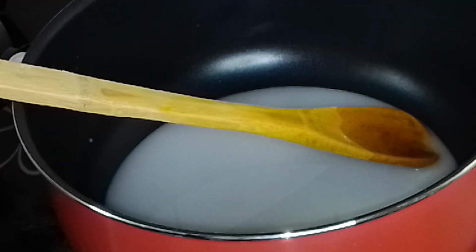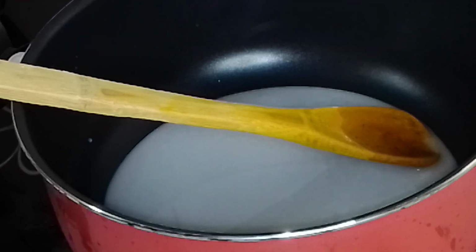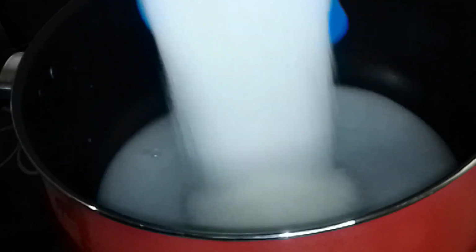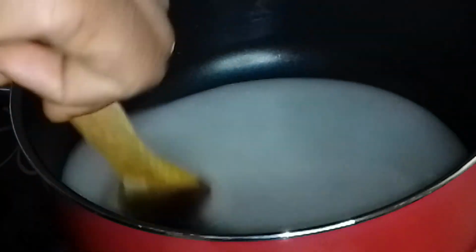Now put on the flame, medium heat. This will actually take 15 to 20 minutes. Add our sugar and dissolve it as quickly as possible.